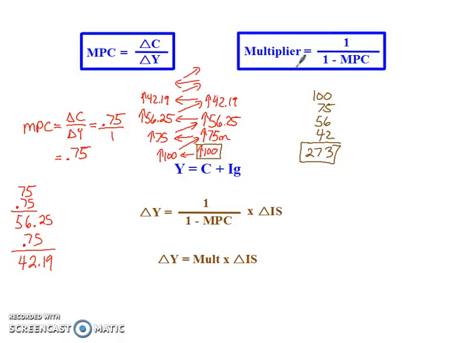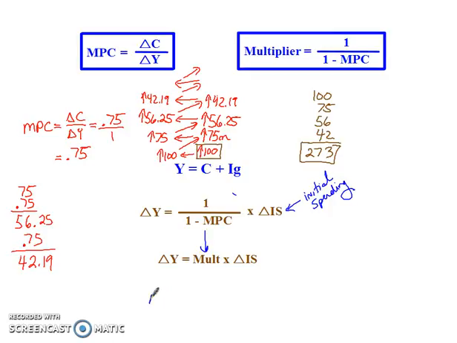And we say the change in initial spending, let's write that out. This stands for initial spending. The change in initial spending, the initial spending that starts this whole thing going, that was the $100 million, okay? That's what gets things rolling. And then you multiply that by the multiplier effect. And the multiplier effect is just this formula that will tell you when this finally comes to an end. And so the multiplier effect is 1 divided by 1 minus MPC. That is the multiplier.